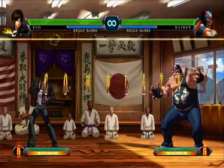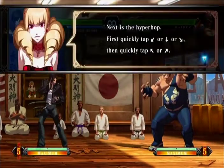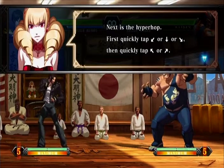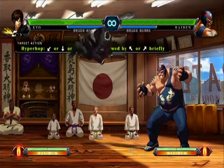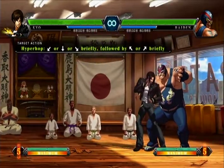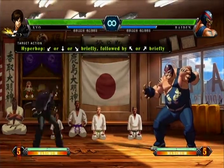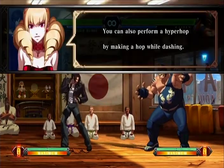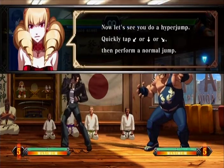Regular jumps. The jumps get a bit more complicated here — you can just tap the button. That's a regular hop. So you have a two-stage hop and a hyper hop, which is like the super jump in the X-Men games that Capcom did. This is going to annoy me if I have to be really finicky about how I jump. And also hotball dashing.